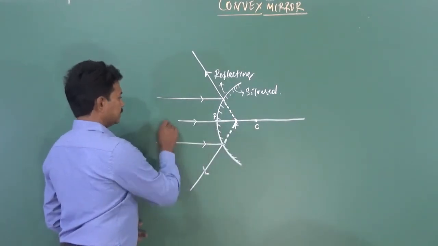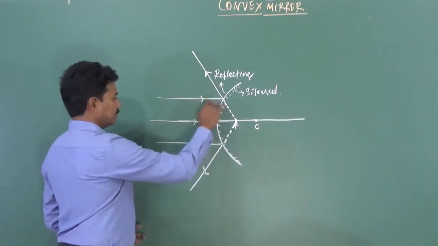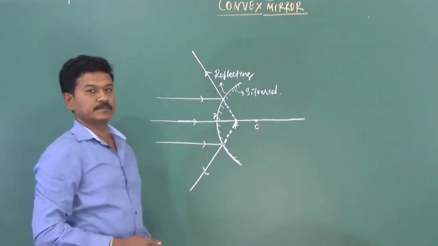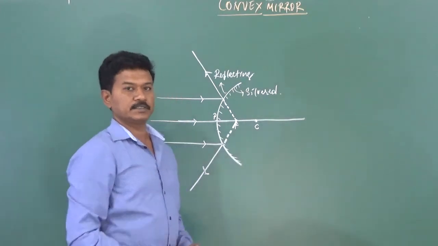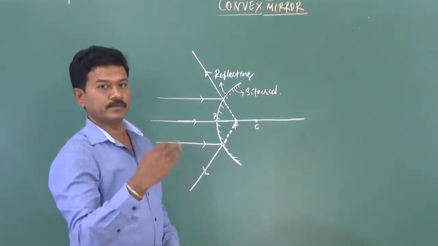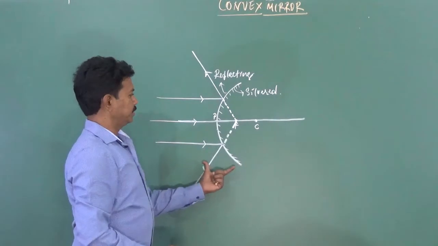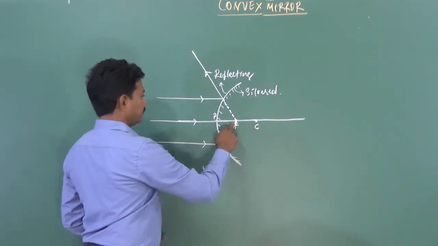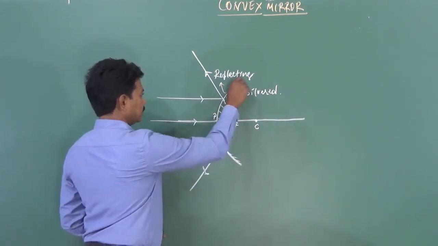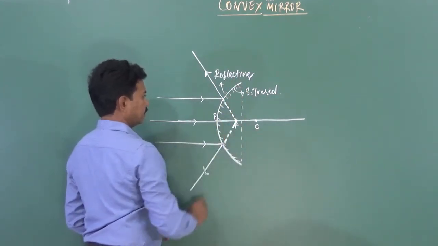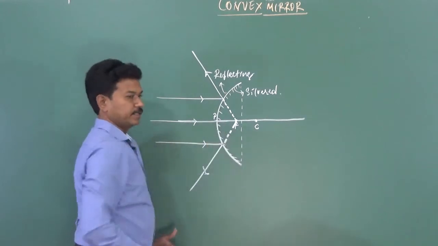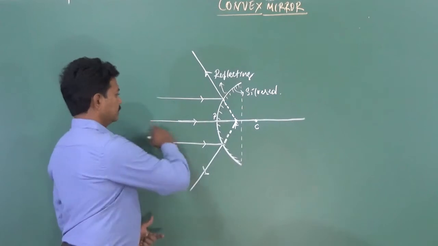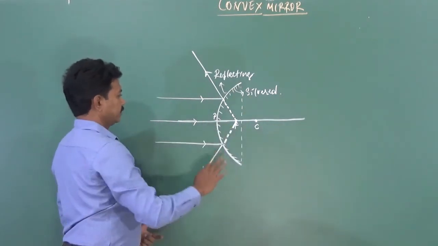So the light rays which are falling on this mirror are getting diverged in different directions. Therefore, this type of mirror is also called a divergent mirror or diverging mirror. So this is the basic thing you have to remember here. So this becomes the center of curvature, principal focus, pole of the mirror. So this becomes the aperture of the mirror. The maximum surface of the mirror where the incident light can fall on it is called the aperture. So this is the principal axis. You have to remember everything.